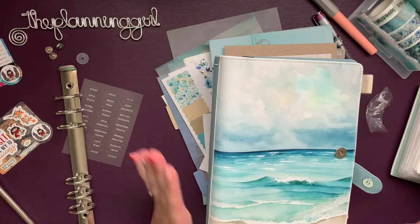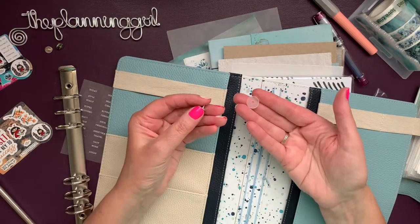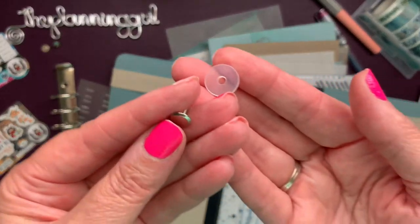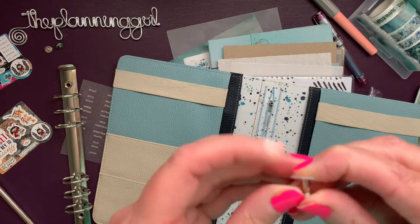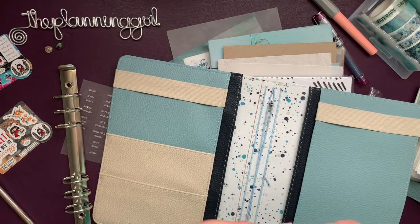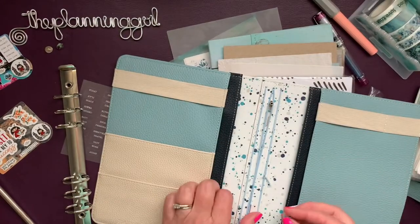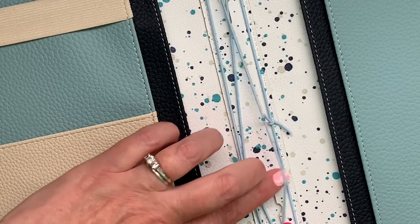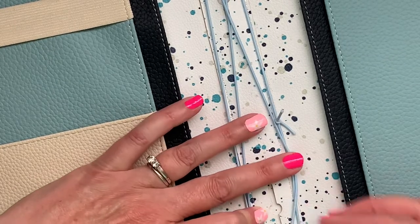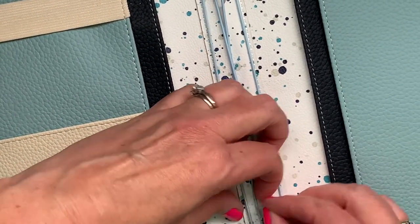And I just watched a YouTube video to make sure I knew what I was doing. And I tried it out. So it comes with this plastic bit and then the solid post. So you just put the solid flat post through the hole. And it's a little fiddly because I'm trying to do it on camera so that you can see the flat. And then, let me zoom in. Move your strings and see how there's a hole here. You want to slip this inside the cover in that hole.